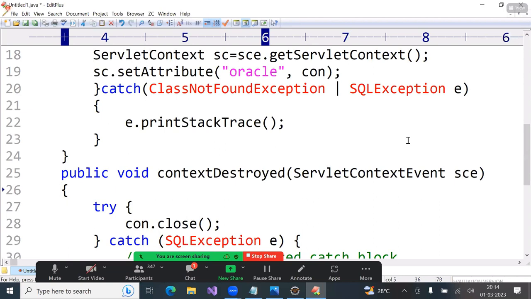Context initialized and context destroyed are the two methods. Context initialized is called whenever the application is deployed. Context destroyed is called whenever the application is undeployed.